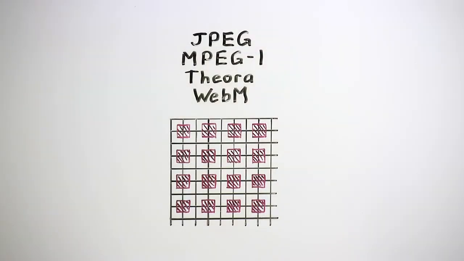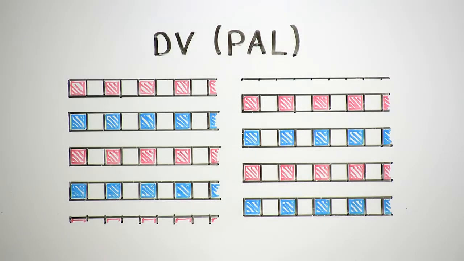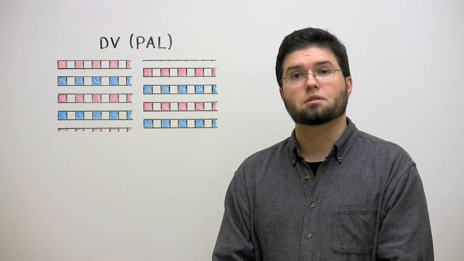For example, MotionJPEG, MPEG-1 video, MPEG-2 video, DV, Theora, and WebM all use, or can use, 4:2:0 subsampling, but they cite the chroma pixels three different ways. MotionJPEG, MPEG-1 video, Theora, and WebM all cite chroma pixels between Luma pixels both horizontally and vertically. MPEG-2 cites chroma pixels between lines, but horizontally aligned with every other Luma pixel. Interlaced modes complicate things somewhat, resulting in a siting arrangement that's a tad bizarre. And finally, PAL-DV, which is always interlaced, places the chroma pixels in the same position as every other Luma pixel in the horizontal direction, and vertically alternates chroma channel on each line. That's just 4:2:0 video. I'll leave the other subsamplings as homework for the viewer. Got the basic idea? Moving on.